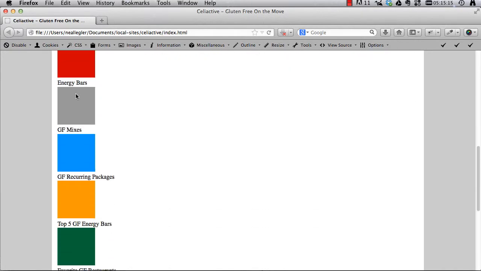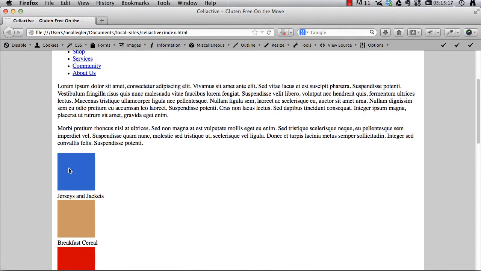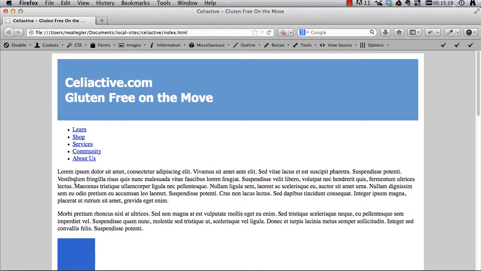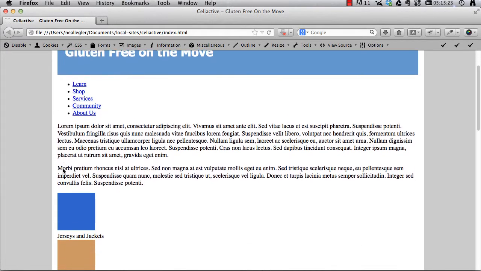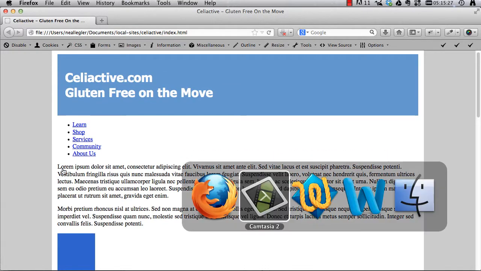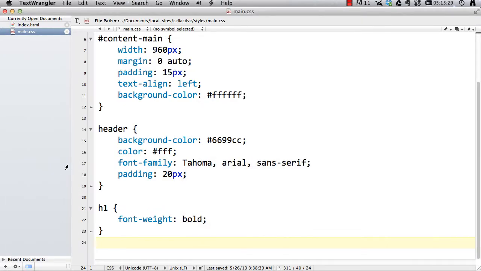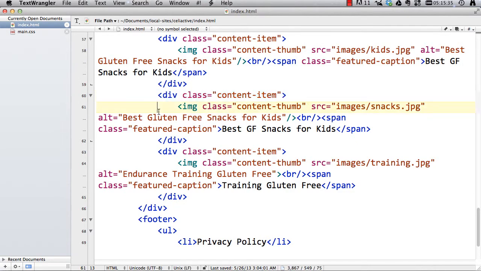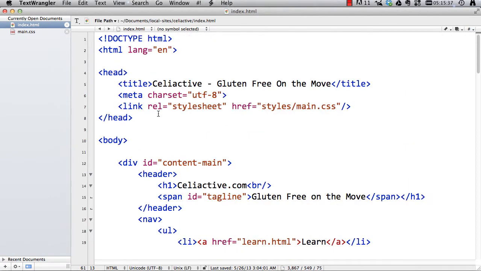is just set up very minimally with some placeholder images, some very minimal styles, but we're using this really just to demonstrate some concepts. So let's look at the code for this page, and I'm looking at the CSS page here. Let's switch to look at the HTML file, and if you look at this, you see we're swimming in a bit of a div soup.